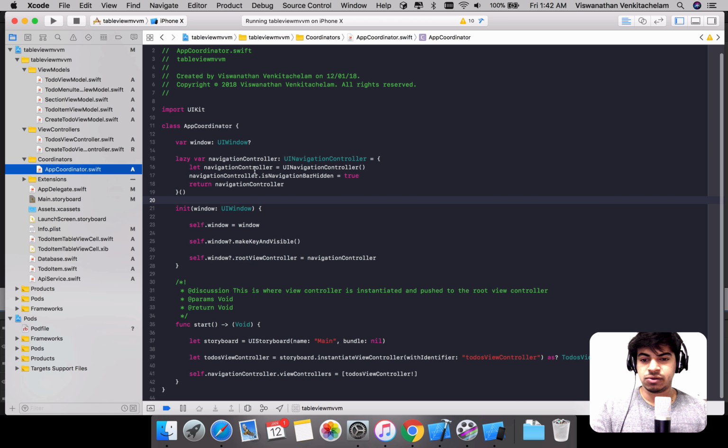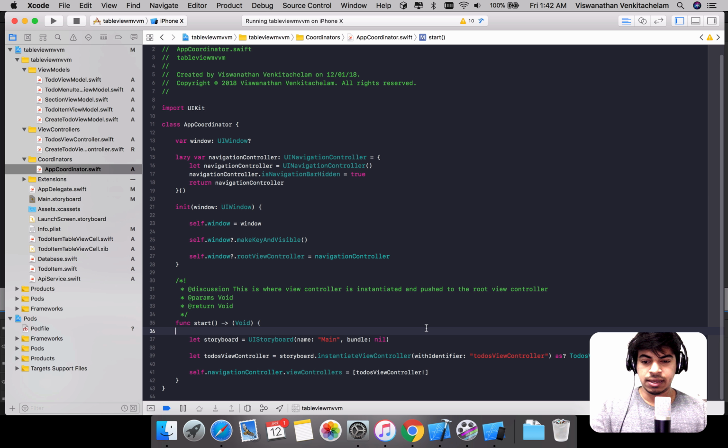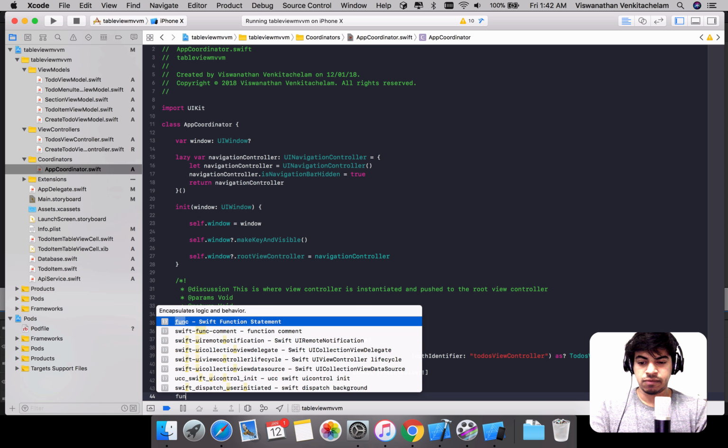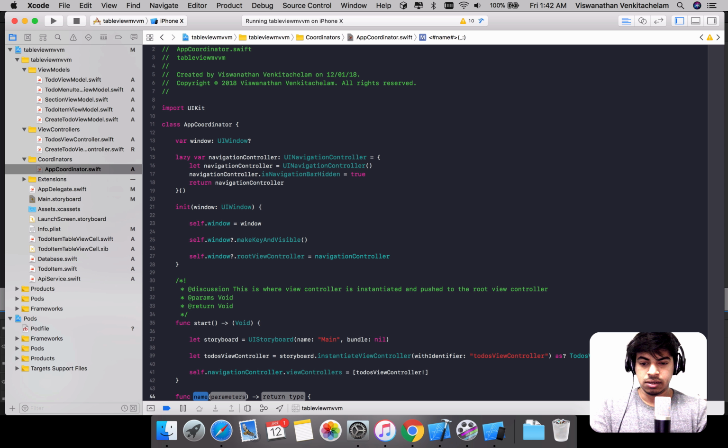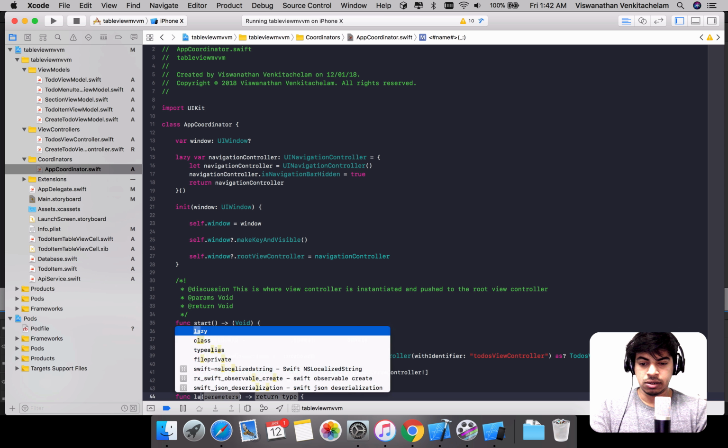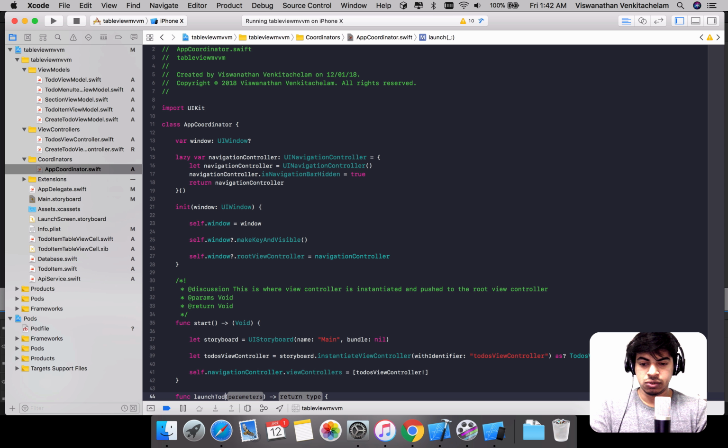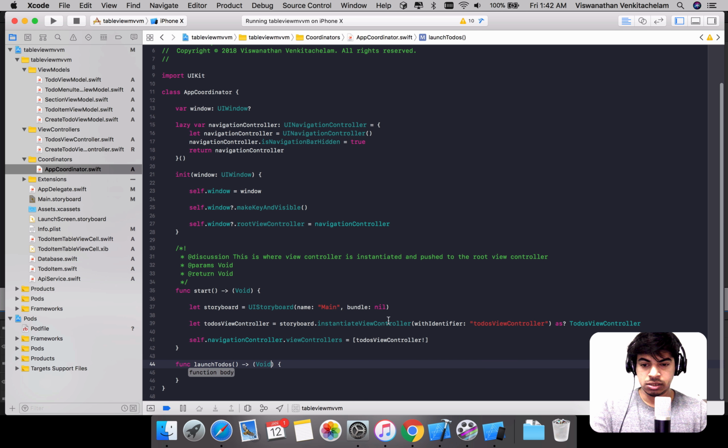So let's go back to our coordinator, and to start, let's have a couple of functions. One function being launch to-dos, where it just does this.